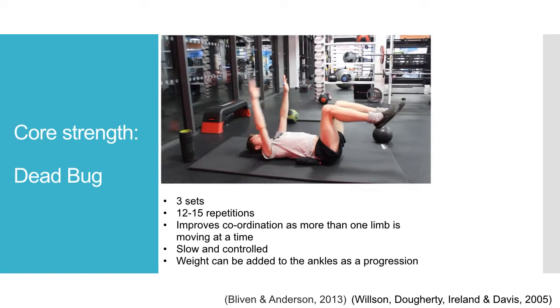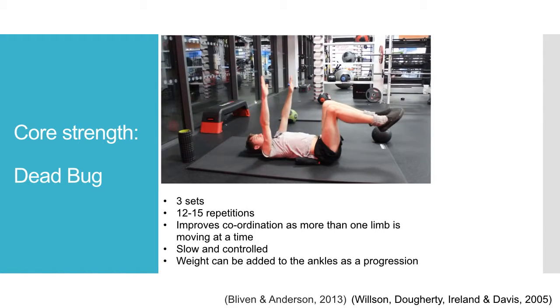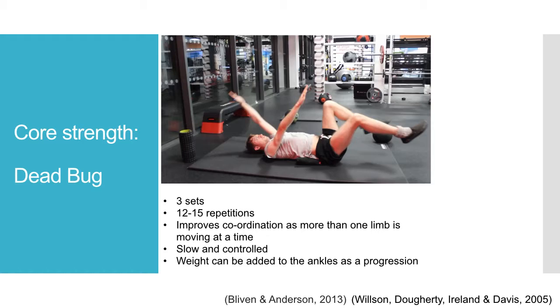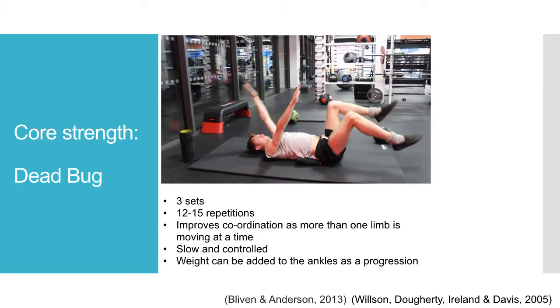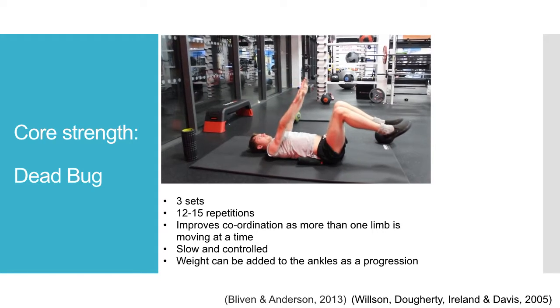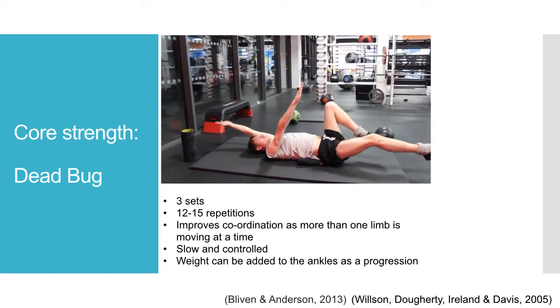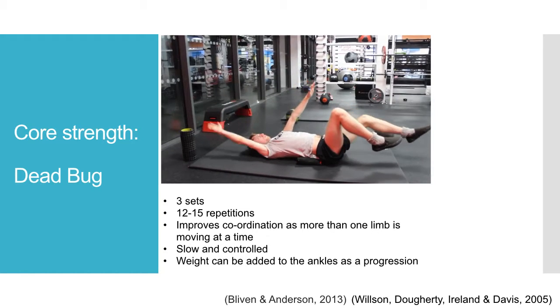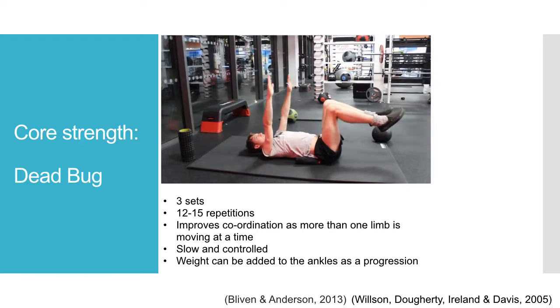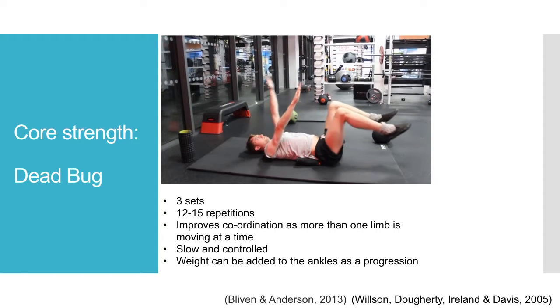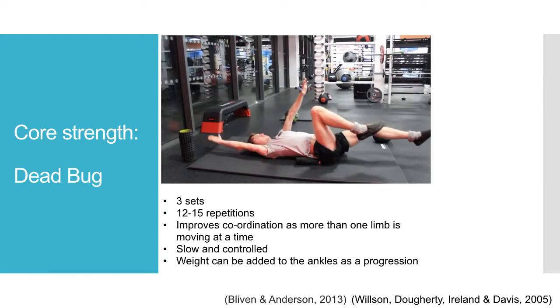The first exercise is the dead bug. This exercise has been chosen as it is similar to that of the gym ball rollout, but in this exercise the athlete will increase the range of motion in the hip, promoting the use of the hip flexors and quadriceps, as well as the abs and adductors, as they are needed to keep the leg stable in the upright flexed position. This exercise should be done for 3 sets of 12 to 15 repetitions.